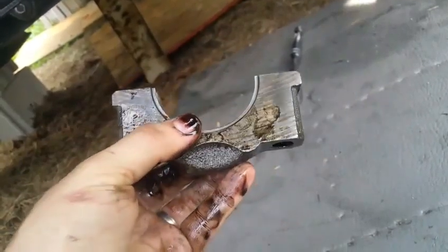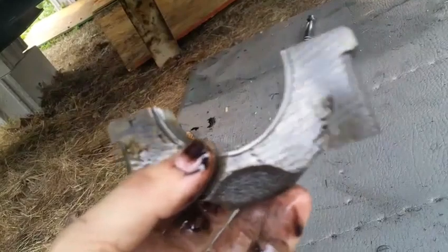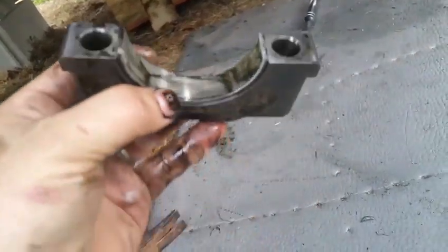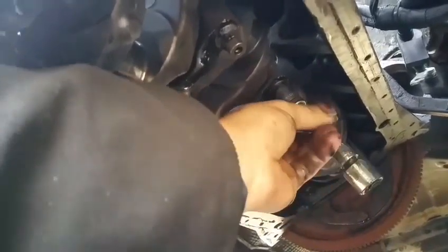on this crankshaft. This is probably why it's causing my engine still to be seized up. This is the only thing that I could think of at the moment. So anyways, I'm gonna try to remove the rest of them. So here I go for the second part.